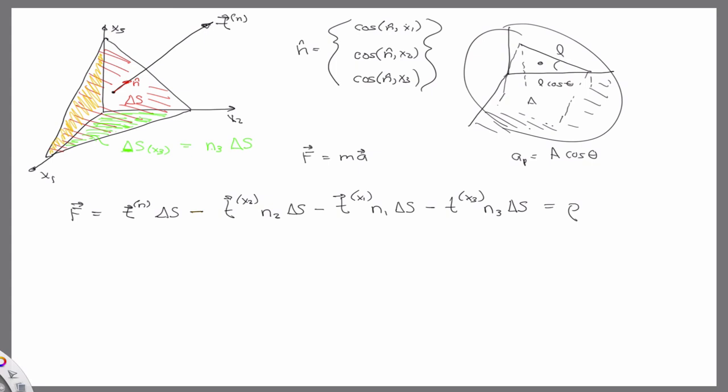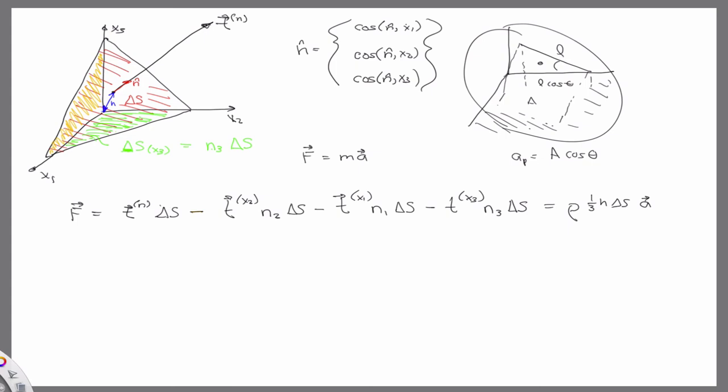Mass can be written as density times volume. And what's the volume of this guy? Well, if you look at the tetrahedron like a pyramid, a pyramid that has a height defined here, so this is h. The volume of a pyramid is 1/3 times the height times the area of the base. The base would be delta S. That's the volume of the pyramid, times the acceleration vector. So this is F equals ma for this body.